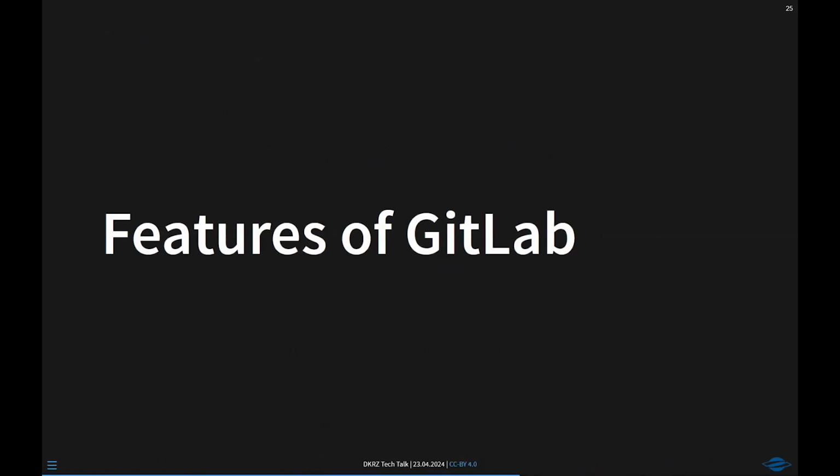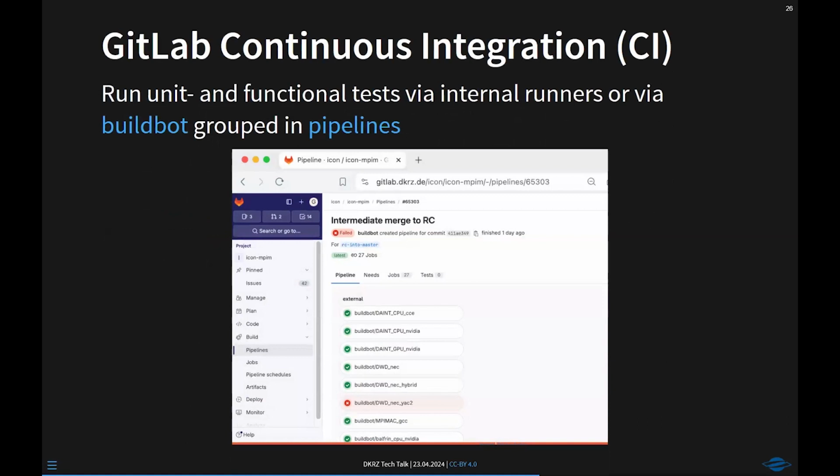Okay, so now we'll mention a bit more about the other features of GitLab. The first thing is the continuous integration that Wilton already mentioned. Whenever some developer is working on a new feature, it's very much possible that she will introduce a bug. For that, we need to test the code thoroughly using unit tests and functional tests, and that can be done using this GitLab CI framework.